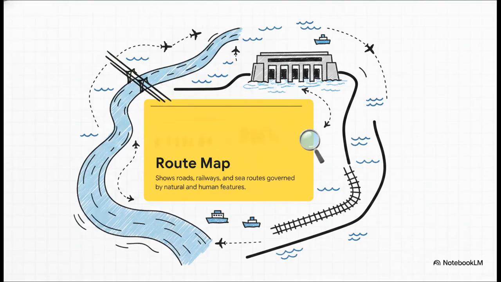And our fourth and final lens is the route map. Route maps show us exactly how we travel from place to place, highlighting the paths of roads, railways, airplane flights, and sea routes. But what's really amazing is that these routes are usually controlled by nature itself. A route map will show you that a road or a railway will typically cross a natural feature, like the river Indus, at its absolutely narrowest point just to make building a bridge easier. Or it might show a road built straight across a human-made feature, like the Kotri Barrage.